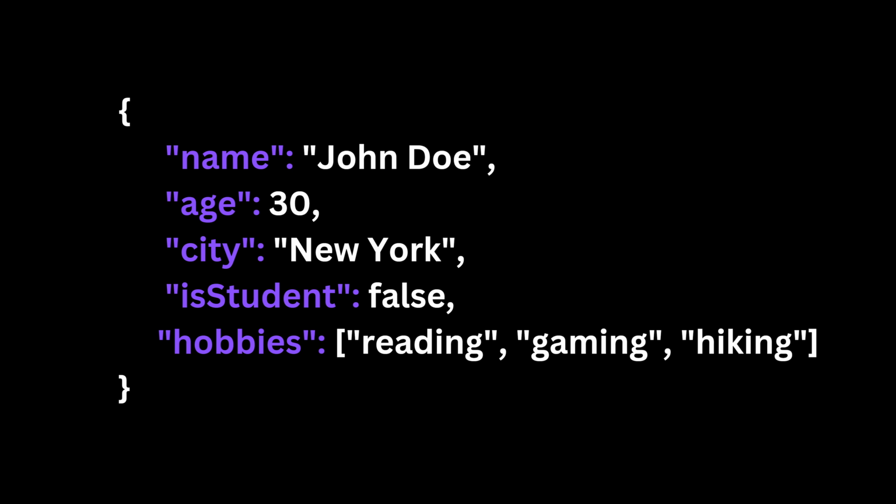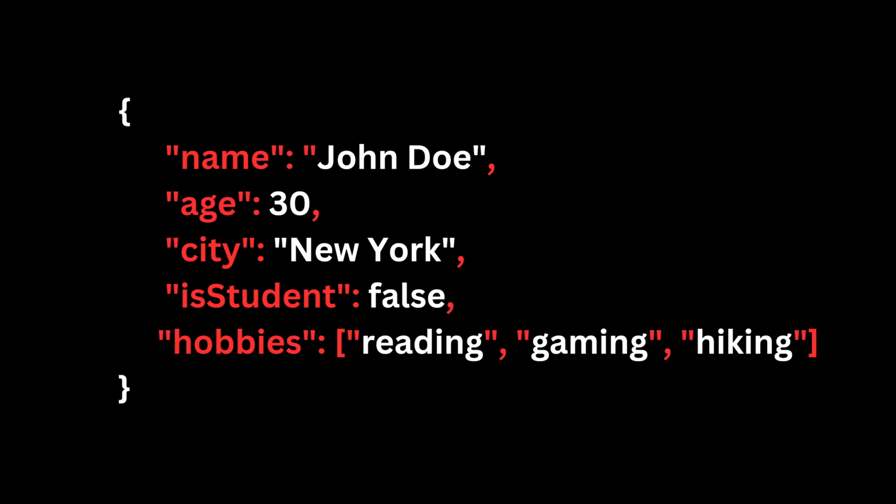Now, if we look at an example of a JSON object, there's actually a lot of data that does not actually need to be sent across the network. If you look at the field names, the name, age, city, is student, and hobbies, as well as the quotation marks and the semicolons and the brackets, this is extra data that can be avoided if you are using protobufs. What this means is protobufs do not need to send the red text here, and instead they only need to send the white text across the network, saving you a lot of cost in terms of bandwidth.